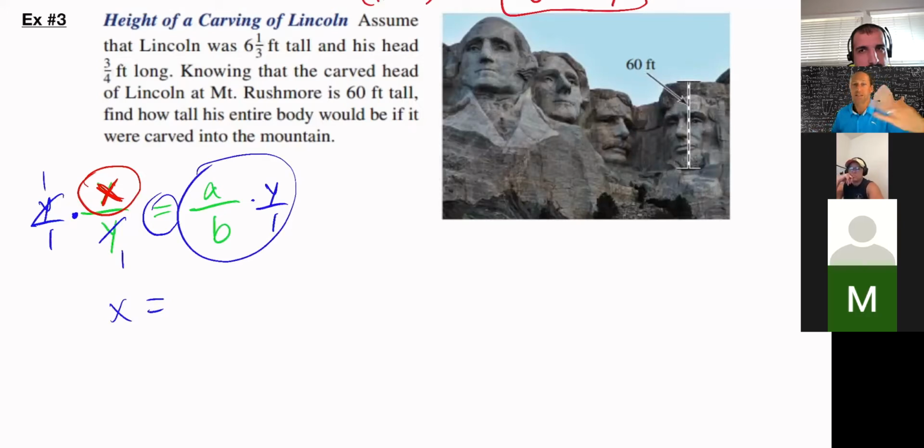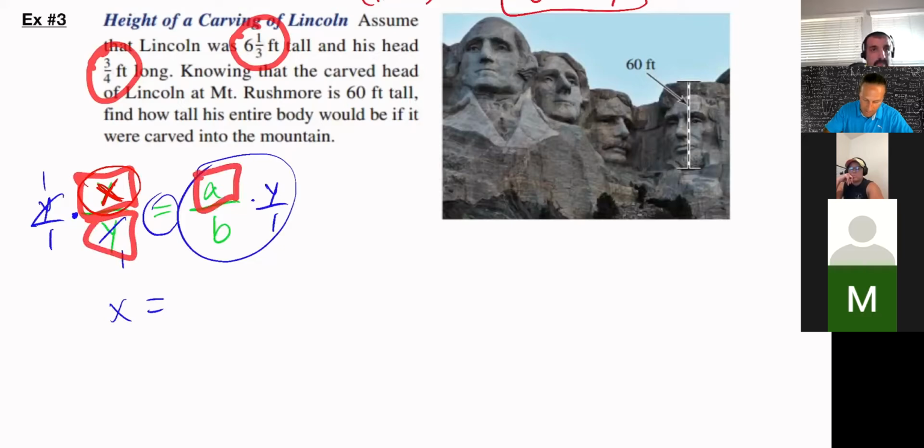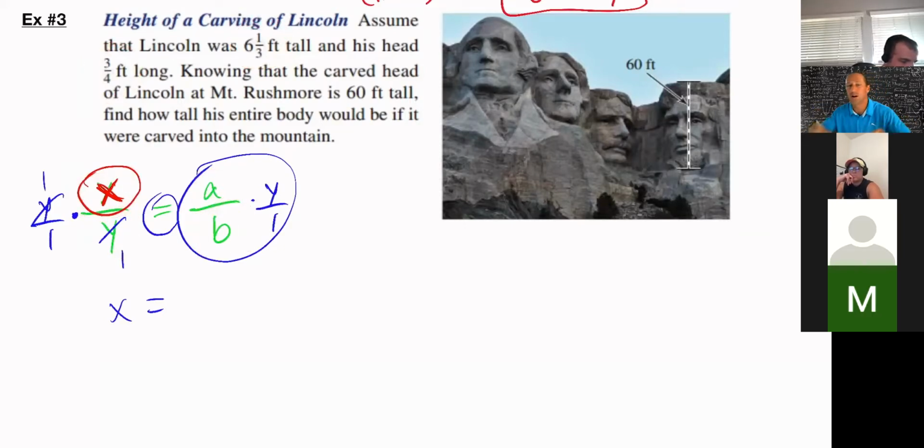Okay, so that's how we would set something like this up. This one would not be very fun because they gave us fractions, and that's what we would be putting in our fractions. So again, I just wanted to show you how some of you that either went or want to go to Mount Rushmore could actually figure out some of these cool things without having to scale up there and climb down and get caught in his nose or something. All right.